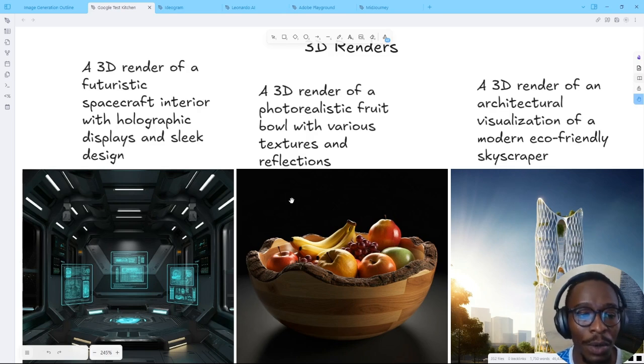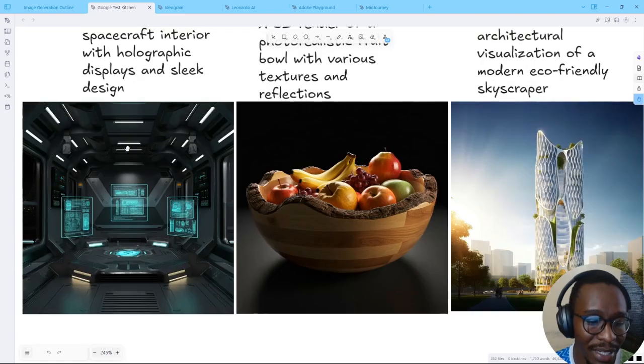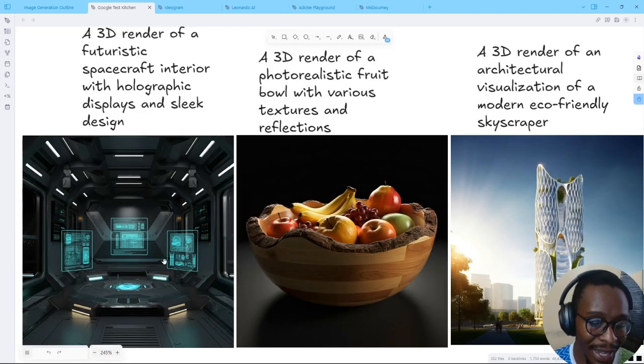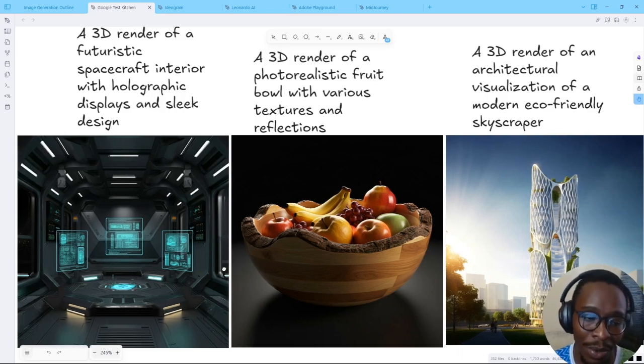The other category that we are going to go through is 3D renders, and this is to see if it's going to be able to produce images that look like they've been rendered in 3D. The first image was supposed to be an interior cockpit of a space shuttle, with holographic images. This is one of the best that we've gotten so far. I still feel like it's not as realistic. Probably it's like a standing interior. There are no seats, but it still looks good. I think it's one of the best that we've gotten, especially following the prompt as much as it has compared to the others.